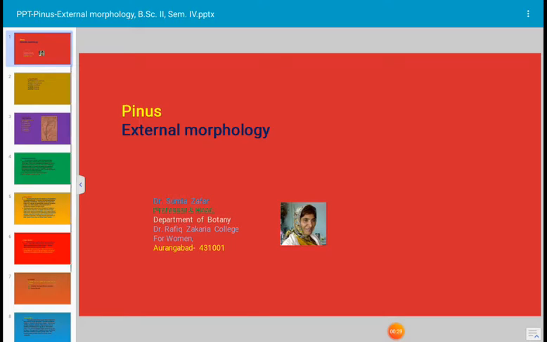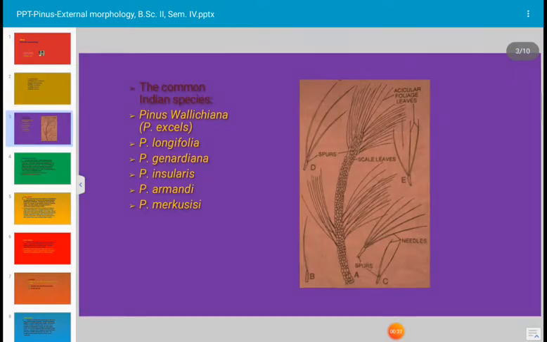And this Pinus plant, there are about 75 species of Pinus which are distributed throughout the world, and out of 75 species, only 6 species of Pinus occur in India. This Pinus tree is very common at northwest Himalaya, and some species of Pinus occur in Indian plains, Khasi, Naga Hills, Manipur region, northeast hills of Assam and hills of Burma. This is the region of India where the Pinus occurs.